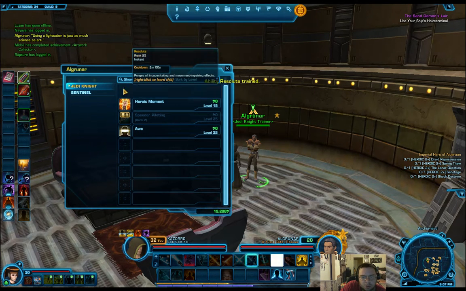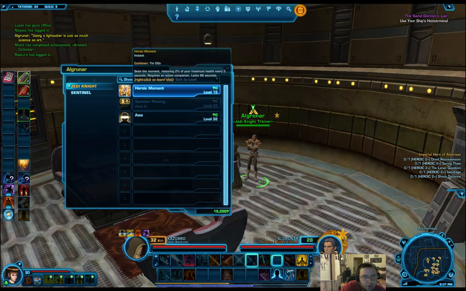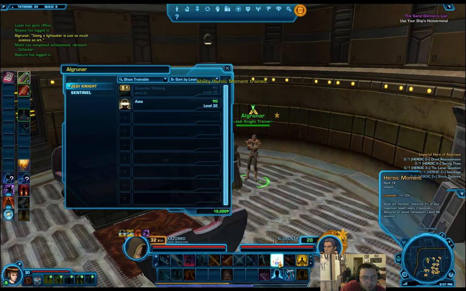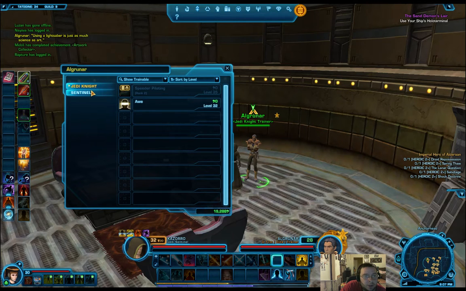Resolute, I'm not sure why we're retraining it, but it's just our stun breaker there. Heroic Moment has actually been revamped. I'll show that off really quick since I don't use it very much anyway. And then these two we actually got just by leveling. Awe is a 6-second stun for all non-droid enemies in the area.